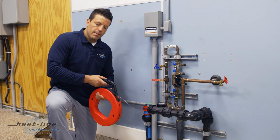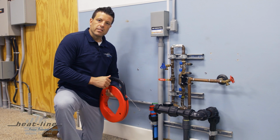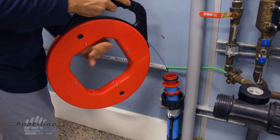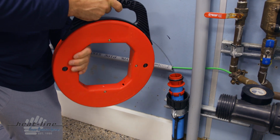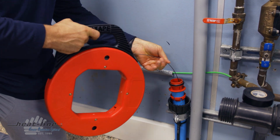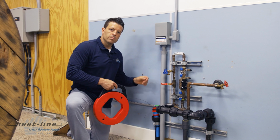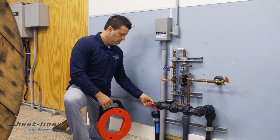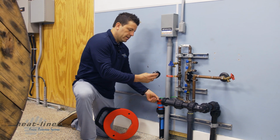So we're going to take the fish tape and feed it down into the pipe, all the way out to the well, and it's going to bump into the pitless adapter. So I've got the fish tape inserted all the way in now, and I'm bumping up against the pitless adapter. And this next step is important because we do not want the tip of the heating cable end seal inside that pitless adapter. So I'm going to measure off right at the edge of this fitting where our Retroline is going to install with the electrical tape and mark it.